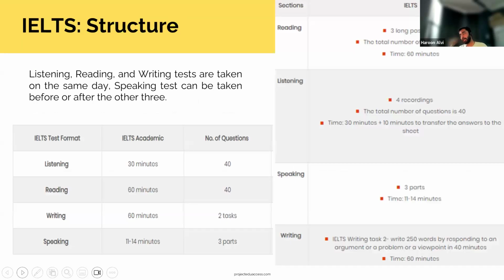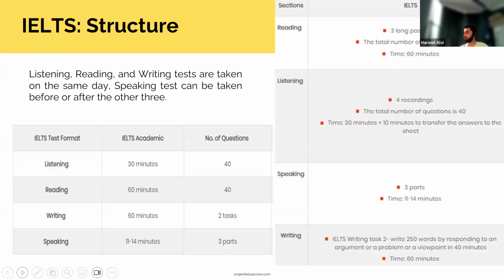So the structure of IELTS and almost most English language tests is pretty similar. More specifically in IELTS, we have a listening component where they test how well you listen and understand the English language, a reading component, how well you can read and understand the English language, a writing component, how well you can think and write in the English language, and speaking, how well you can articulate your thoughts when you're speaking in the English language. There's more specific details around each of the sections. For reading, you just have to read passages and answer questions. For listening, you listen to recordings and answer questions.